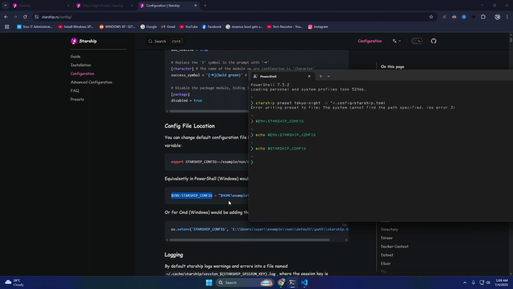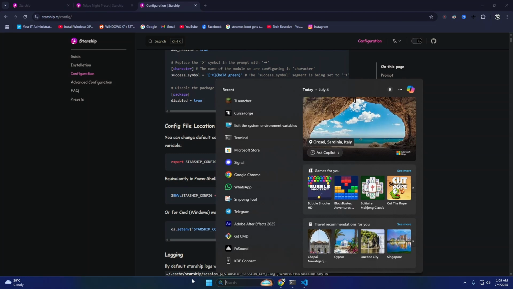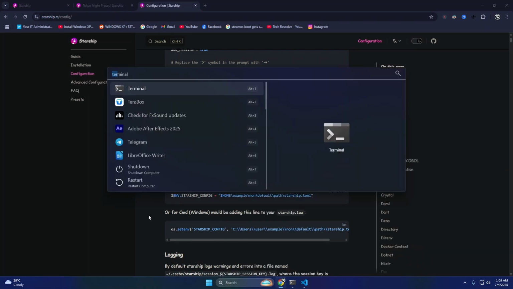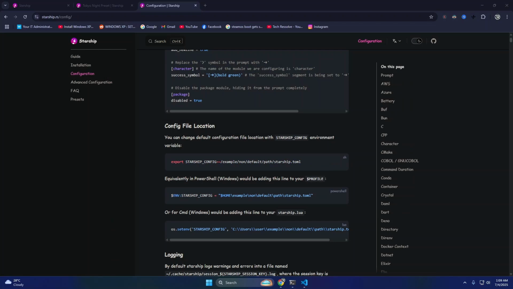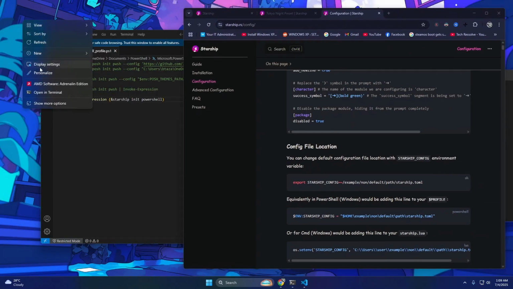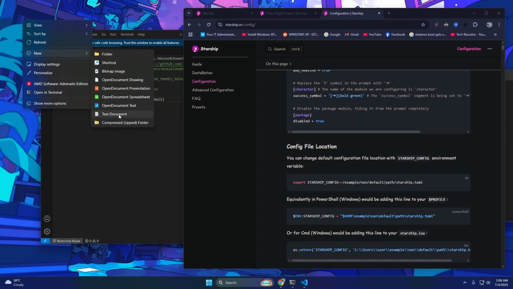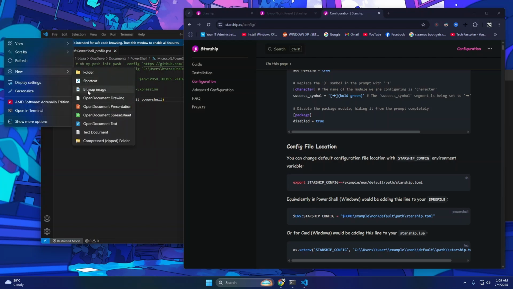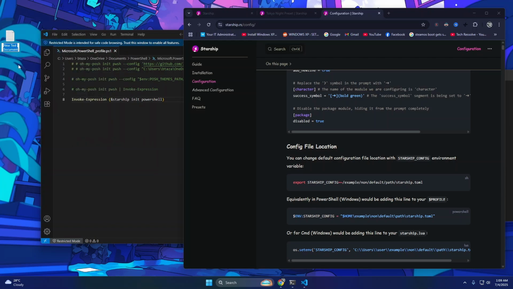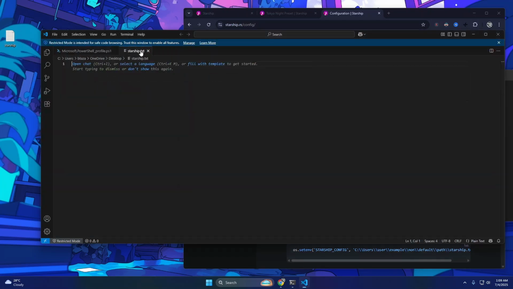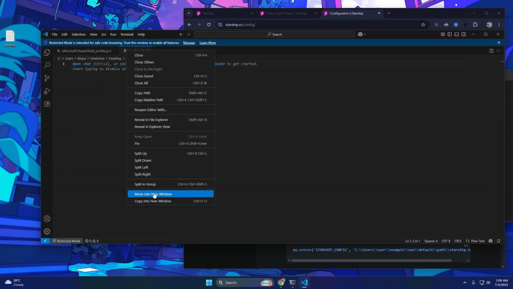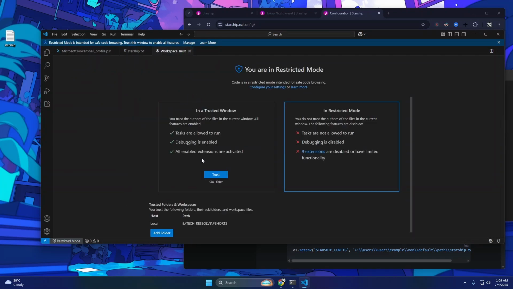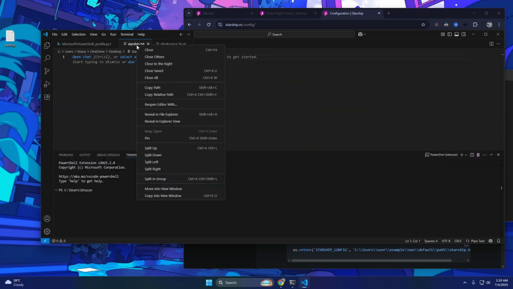And for that, I think, you know what, I'll create a toml file. I don't know if I'm doing this correctly. Let me just make a toml file somewhere. I'll make it on the desktop just so I can see if this works. So new, text document, show more options, open in code is here. I'll name it Starship, and then I just have to change it to a toml file. Where is the rename option here? Manage trust. There you go. Now can I rename this?